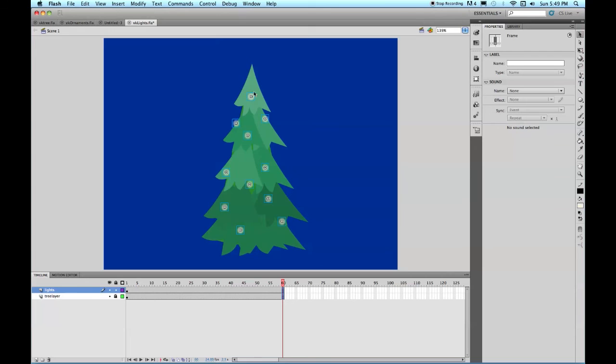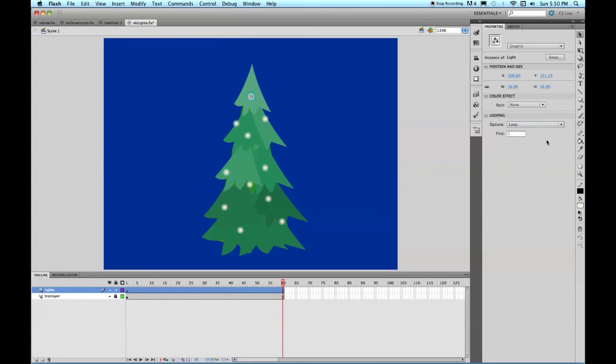It's okay, but maybe you want to have it do something a little bit different than that. Let's say you go ahead and you select each one of these and you tell it if you want it to start on frame, this one, say the top one can be 1, this one can be 2, this one can be 20, this one can be 5, this one can be 4, this one can be 7, this one can be 12, or something similar to 12.